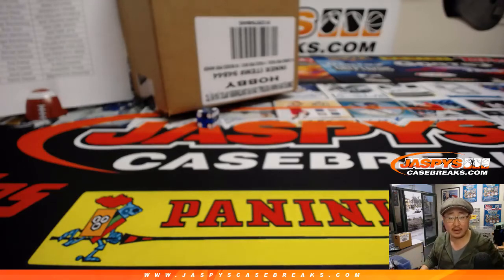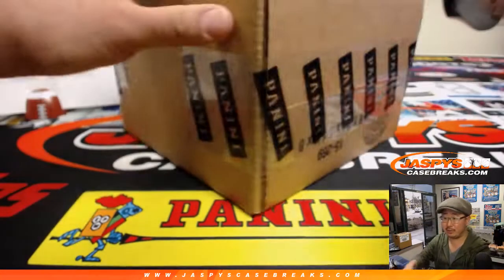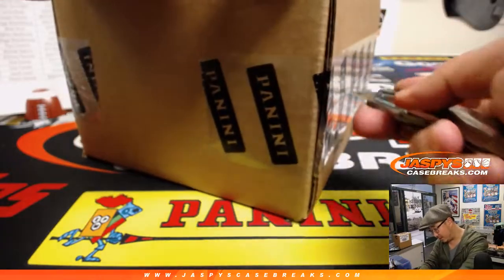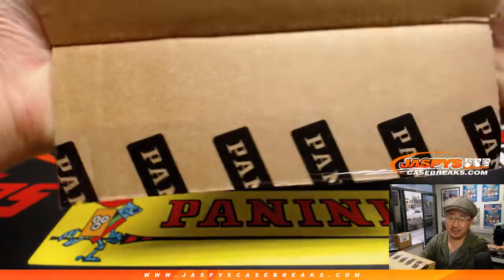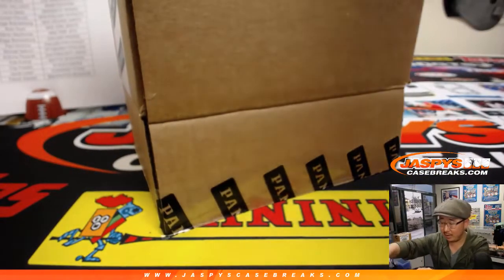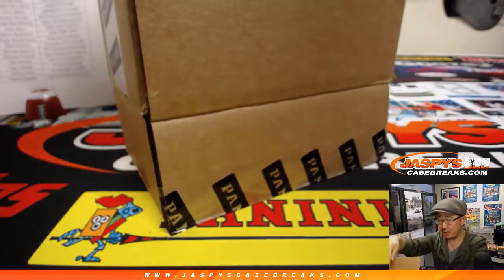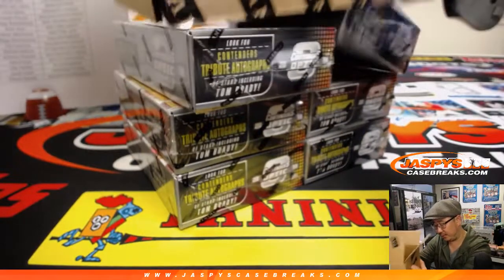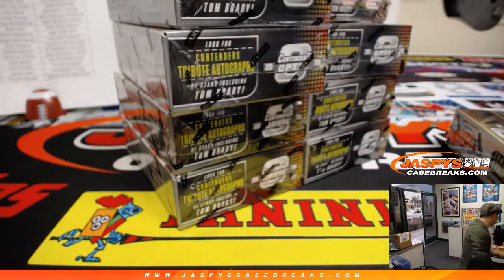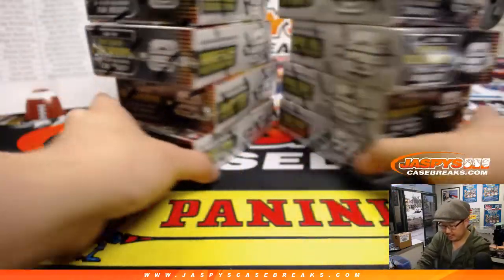I think pick your team 12, second half of that inner case, is down to single digits — 9 left in pick your team 12, 10 left in pick your team 13 which is from a fresh case, and break 14 is down to 14. Probably before the halfway mark of the show we can give away break credit. We're also getting more — Nick's posting more mixers for tomorrow. He'll be breaking Sunday and Monday. And I think we're also getting another shipment in early next week, might get another case of contenders. So keep your eyes open. We'll be reloading the store over the next few days.